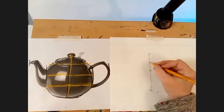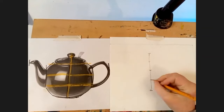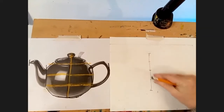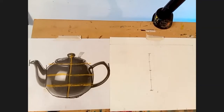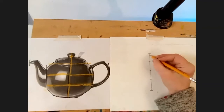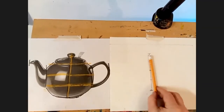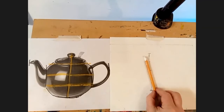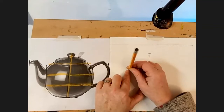And then quarters. Right. And then I come up to about here, which is nearly the top, to mark out my width at the halfway point. That's here.